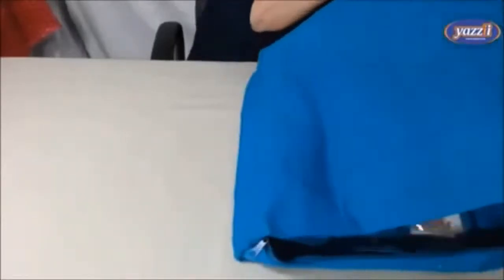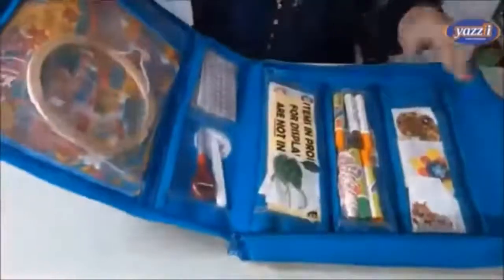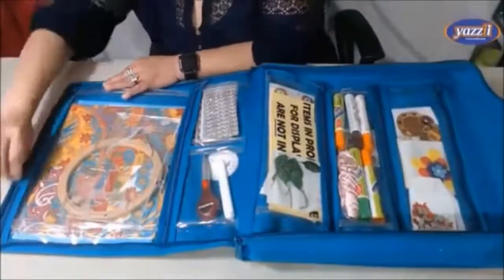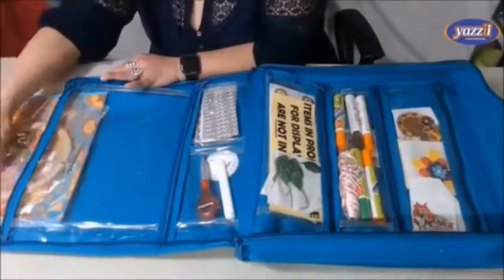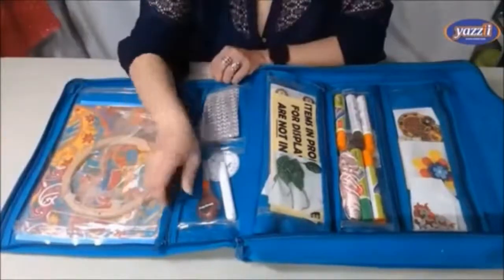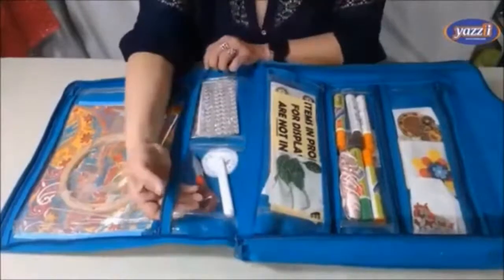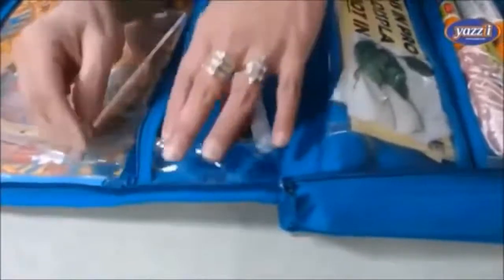Okay, now this was the cover that I showed you earlier, and I'm opening the bag now, and this is the inside cover page. Now this one accommodates an A4 book, a pattern book, a hoop, a template. It's just little things I've put. It doesn't mean that it has to be in there, I just wanted you to get a visual of the amount of space. This is 2 horizontal pockets that have a lot of depth as far as the gusset goes. So we've given you a lot of room in here, you can place a lot of larger articles in here comfortably.